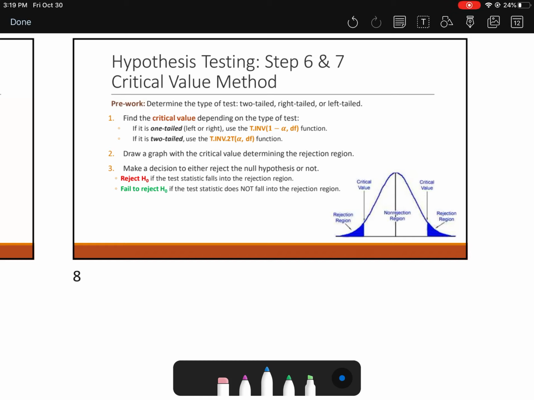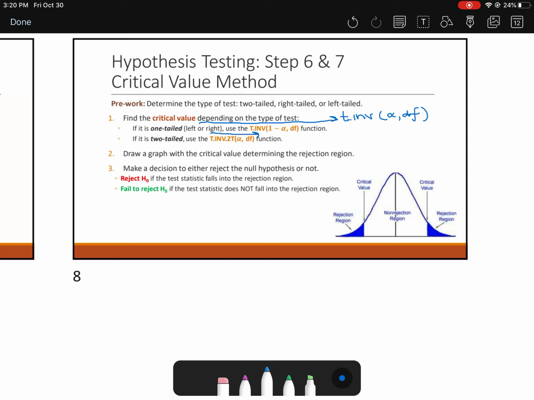so this is a little bit of an error here. If it's one-tailed and it's left, I'm just going to draw this right over here. If it's left, you want to make sure you use the T inverse of alpha, and remember that's with your degrees of freedom. The right is the 1 minus alpha. Okay, so make sure you fix that in your notes. The left was correctly written in your Module 4, Part 1. And then if it's two-tailed, you just want to use the 2t with that.